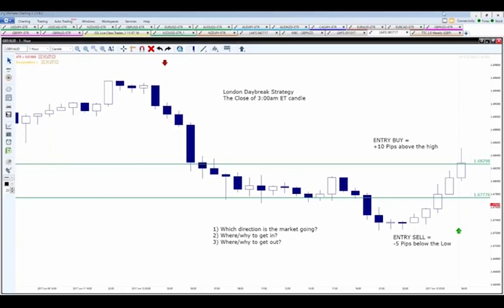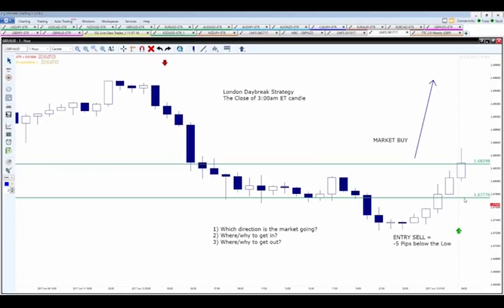So there we go, bam. 1 hour later, the market does in fact rally up and triggers our entry buy. Now our entry buy just became a market buy. What this has done is given me an educated opinion that directional movement during the London session is going to go bullish. So I am now buying that market. So we just answered question number 2, where and why to get in. We're now in this market buying the market.